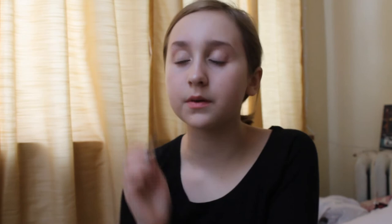I brush the brows up and then go like that. I'm not a pro at this, so if this isn't the best makeup you've ever seen, don't expect it to be perfect. I never really fill in my brows because I don't really know how to — whenever I do, I kind of look like Pennywise.